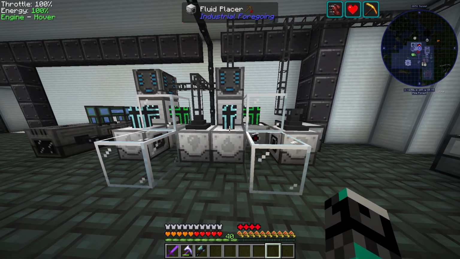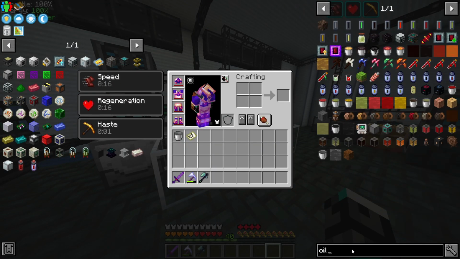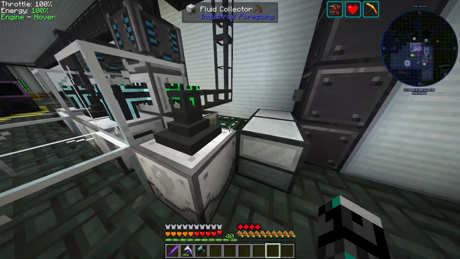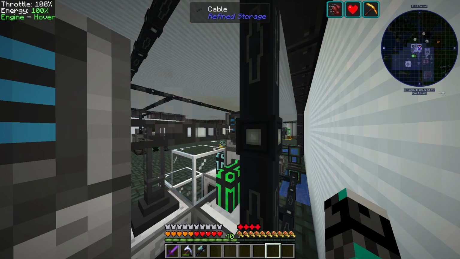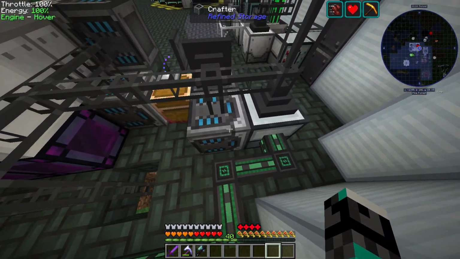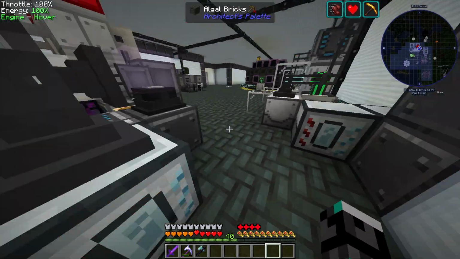First things first, I redesigned my way of making the oils. Now if you take a look at the oils, I'm basically mentioning the seed oils, the empowered oil, and the crystallized oil. They now have several different areas where they're being made. Now this one, for example, is the one tasked with crystallized oil. This one is the empowered oil, and the seed oil, it's just this crafter into this magma crucible, and yeah, pretty much it's that easy.